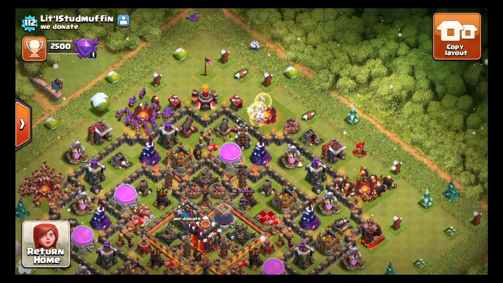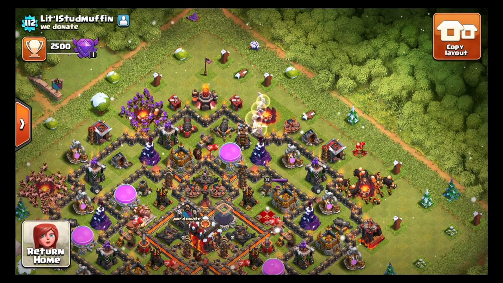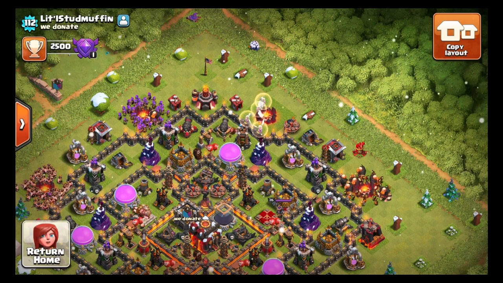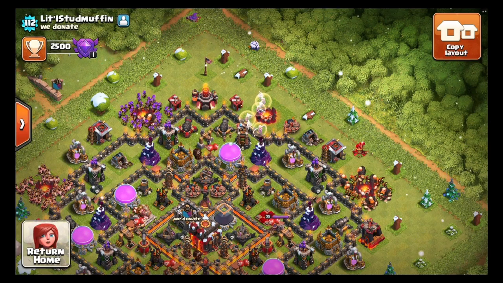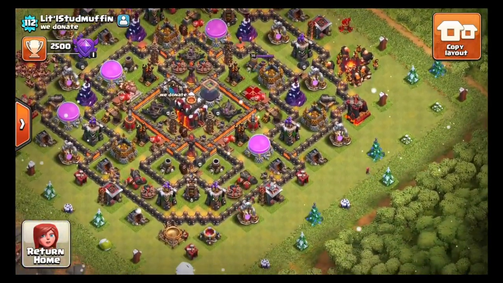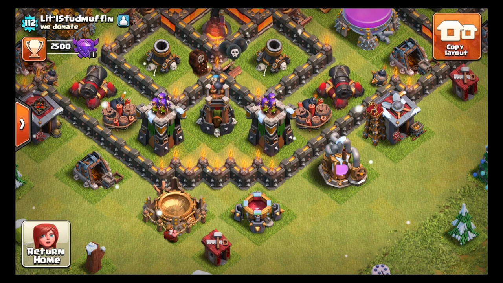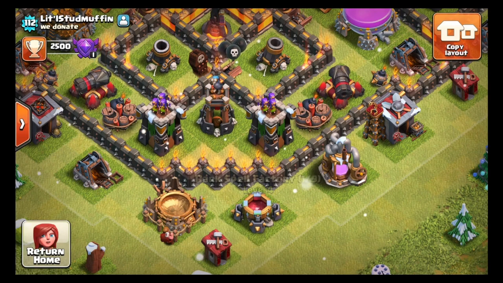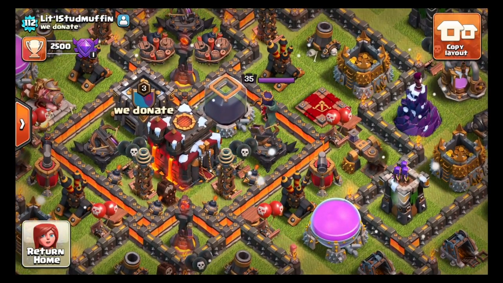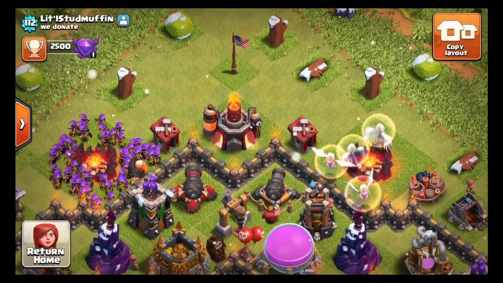So let me see. I guess it's not showing it, but my laboratory. Yeah, it's not showing my laboratory. We did the bowler, we did the miner, and now I think the last thing is the Hog Rider. And so after that's done, we're going to go to our spells. Right now, my spell factory is going. This one should be almost done. And then after this is done, we should have enough to do the Dark Spell Factory. So we'll work on those two things. My main, they're both already done. And then when my factory is done, we'll do spells. Next spell will be the heal spell.